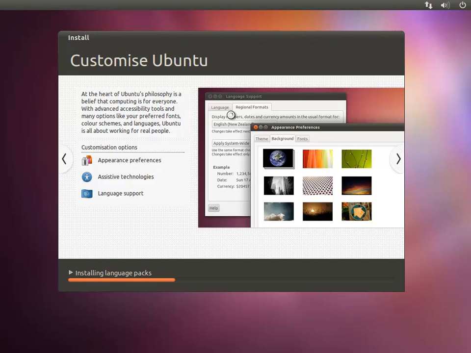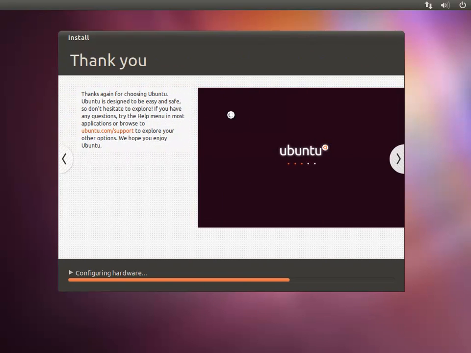Customise Ubuntu, I'm gonna tell you and show you all about that as well, because you can change your theme, you can change your background, you can get new themes. I'm not really sure how it works in Windows. I think you can get themes for Windows, but it's slightly more of a hassle to get them for free, because normally you can only get them if you buy them. They're like premium themes.